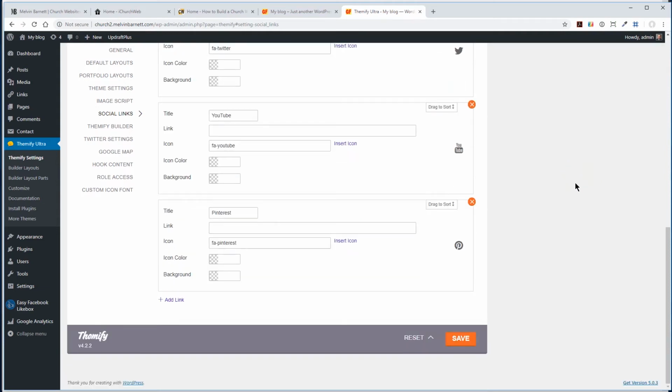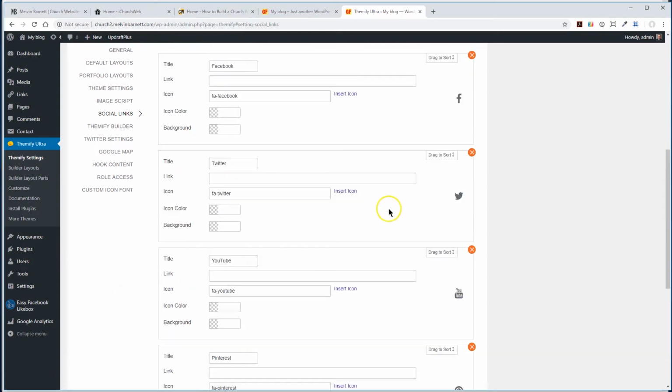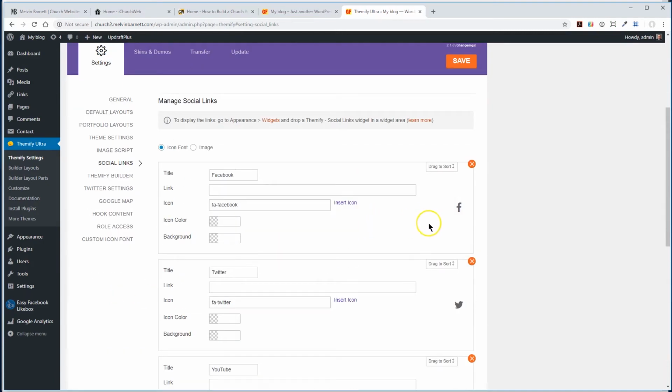And then I do have a Pinterest account, and tell you what else, we'll add a Flickr account. Okay, so what you want to do up here is, and you've already got a theme right here, go ahead and get your social media link, and I'm going to use my social media from melvinbarnett.com. So I'm going to put that right here.